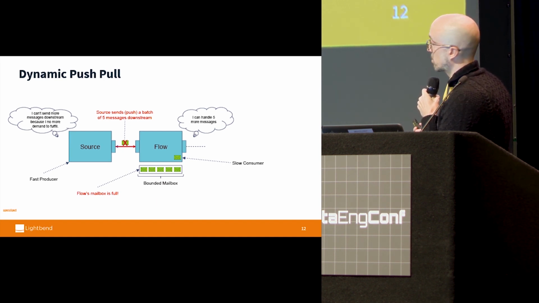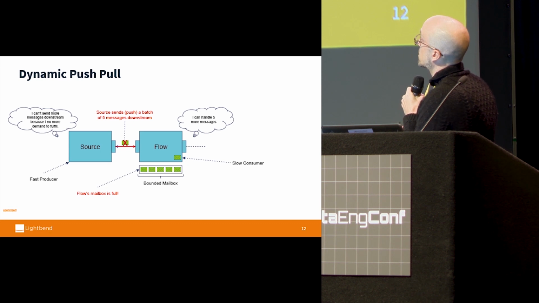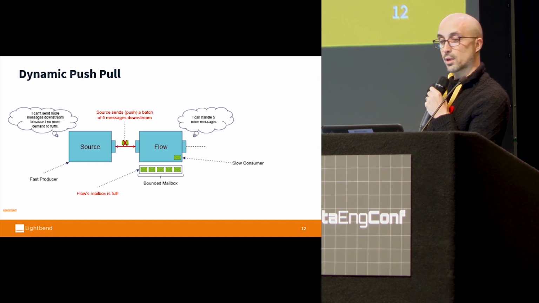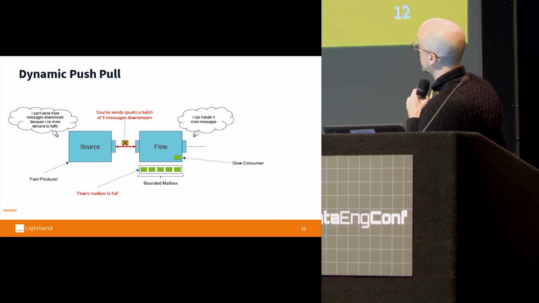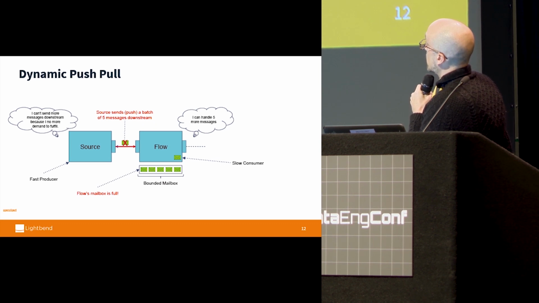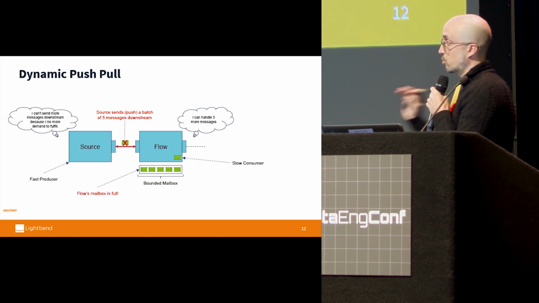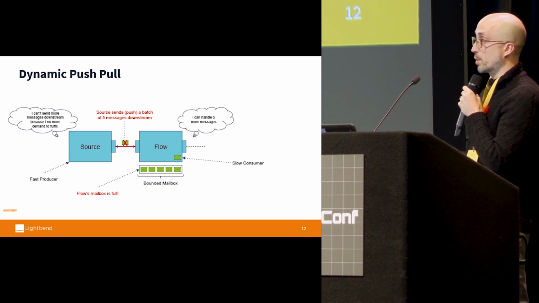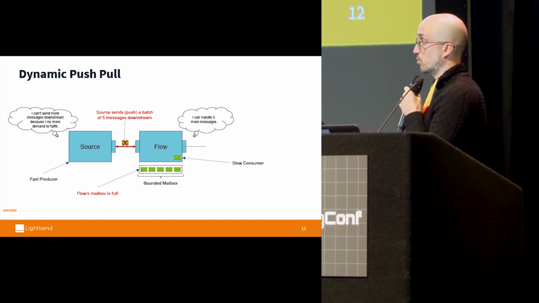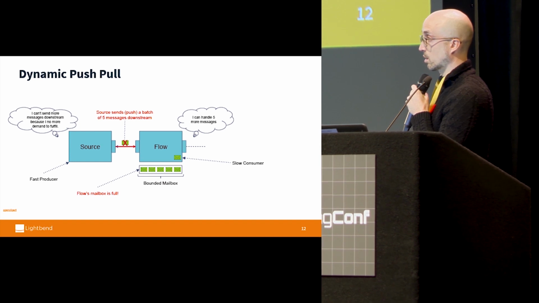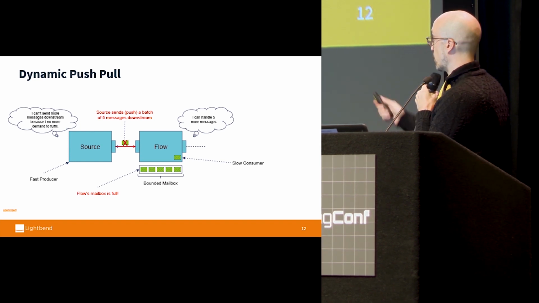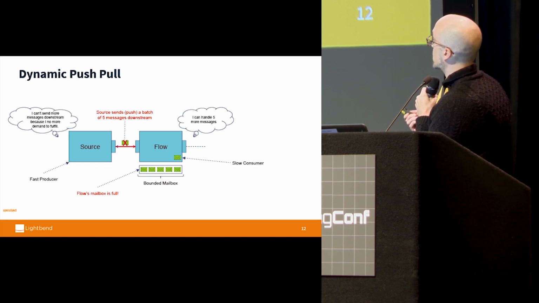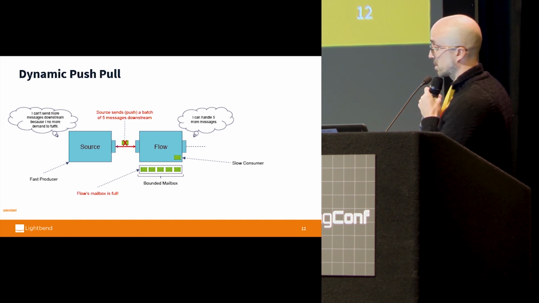In practice, you'd probably have a lot more than that. And it sends that along with the demand request upstream, and it's basically the pull side of this dynamic push-pull that we're going over right now. And then the source can then push messages downstream. So it doesn't need to wait for one demand per message. It knows it can send a batch, which is basically what push semantics are doing. They're just batch sending things as fast as possible. And if there's no backpressure, then you can get into trouble with that model. But because it knows it can handle up to 5 messages, that's what it sends.